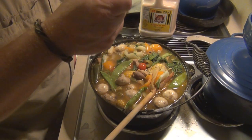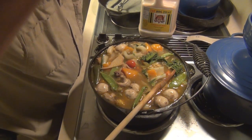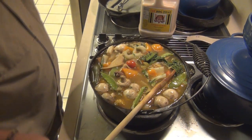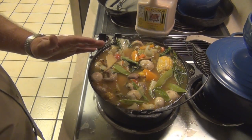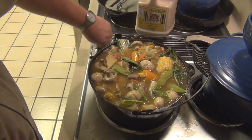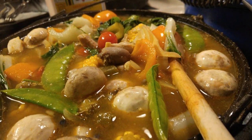Then do a quick taste test. Wow, that's tasty. That has a little bit of everything. Now guys, this has been cooking maybe an hour and 10 minutes. Turning off my heat. And we're just gonna cover it.